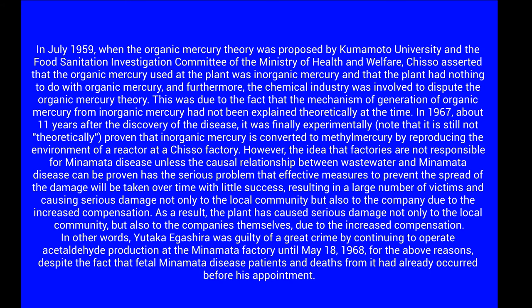In July 1959, when the organic mercury theory was proposed by Kumamoto University and the Food Sanitation Investigation Committee of the Ministry of Health and Welfare, Chiso asserted that the mercury used at the plant was inorganic mercury and that the plant had nothing to do with organic mercury, and furthermore, the chemical industry was involved to dispute the organic mercury theory. This was due to the fact that the mechanism of generation of organic mercury from inorganic mercury had not been explained theoretically at the time. In 1967, about 11 years after the discovery of the disease, it was finally experimentally proven that inorganic mercury is converted to methyl mercury by reproducing the environment of a reactor at an acetaldehyde factory.